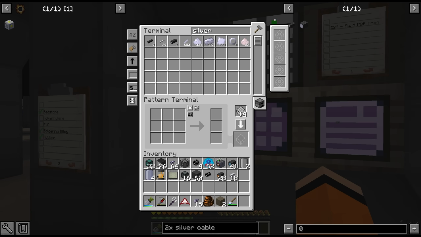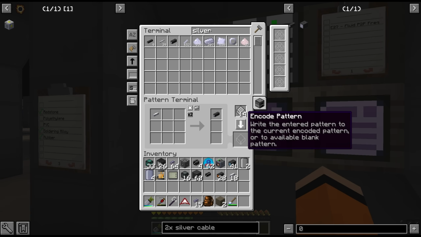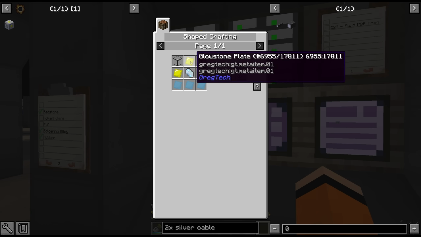And now we're out of 2x silver cable, but that's not a problem. We just add the processing pattern for this. We don't need the pulp in the recipe though. There is also the issue of how do we get blank patterns. This is something else we'll definitely want to automate.